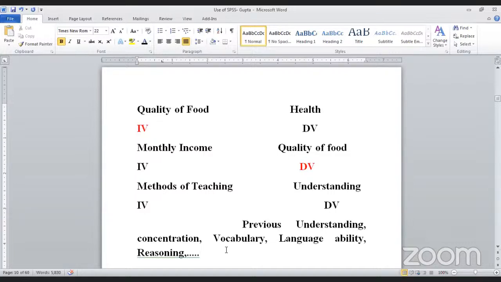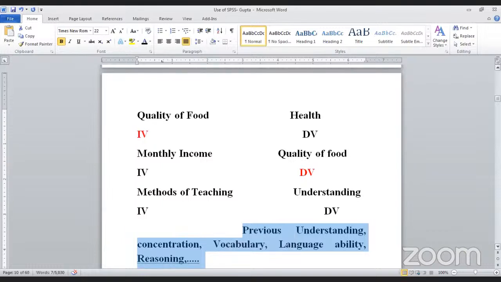Sometimes you may not be able to understand because your previous understanding is very weak. You did not know many things, as you did not know that the variables are of two types, and these are the continuous and discontinuous. Some of you said independent and dependent. Why? Because this is what your teacher might have taught you, or this is what you might have learned from some of the books, which might not have given the correct information. So therefore, such type of variables are called intervening variables.